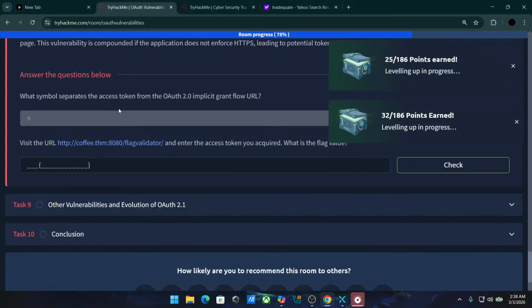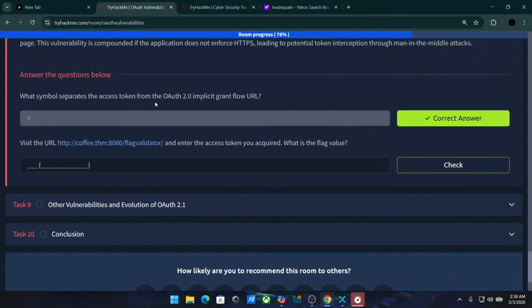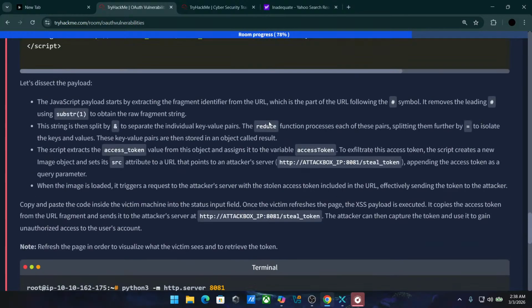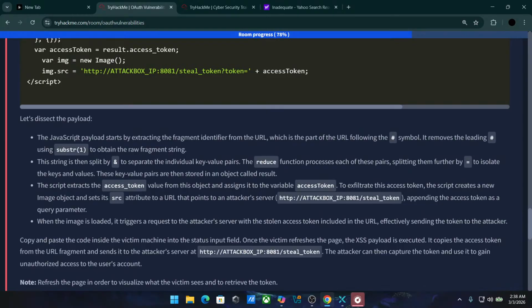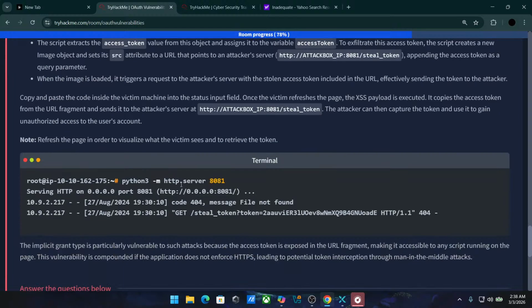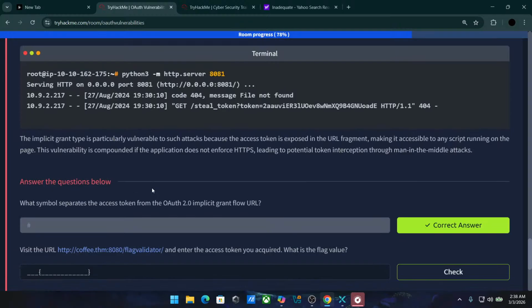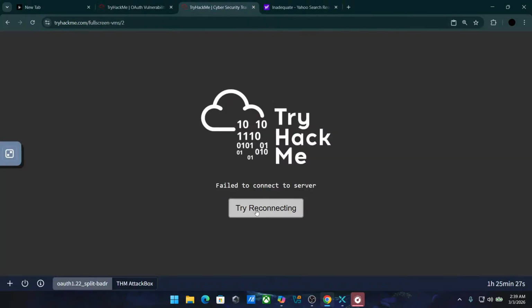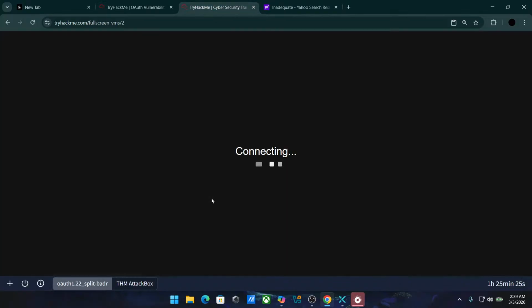Which symbol separates the access token from the rest? Which is the part of the URL following the hash, which removes the leading character. I don't know how it is that one, but visit the URL and enter the access token you acquired. What is the flag? What the hell?